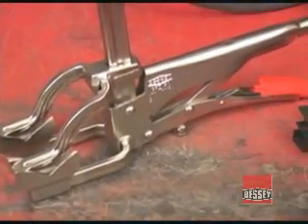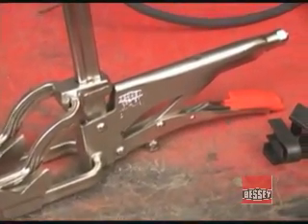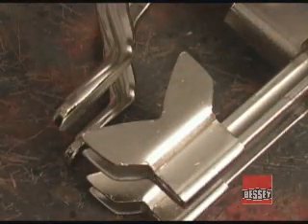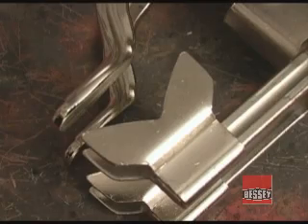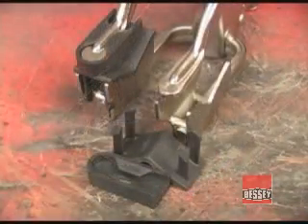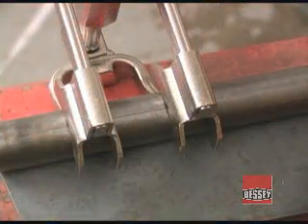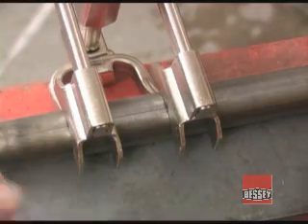The Pipe Clamp Super Grips are specially designed to work with rounded materials. The V-shaped lower jaws keep rounded workpieces steady, allowing the flat ends on the upper movable jaws to secure the piece in place. The non-marring pads can be snapped onto the jaws for when you are working with delicate materials. The widely separated dual clamping arms give you plenty of room to work on a welded piece while it is still held securely.